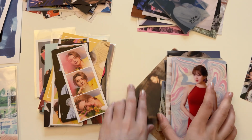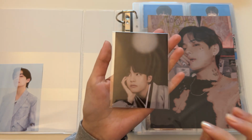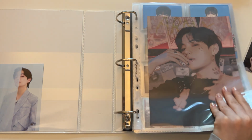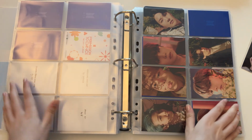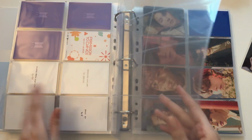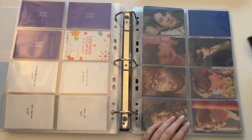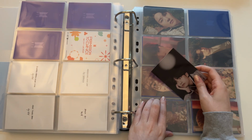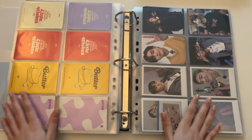So let me clear everything off. I realized that one of these items is actually a photo card. To be honest, this came with the stamp. It was like a merch item, so I have a spot for this kind of thing. This is not really a bigger inclusions binder, but for everything that is this specific very annoying size. Oh no. This is extra annoying because, okay, there is an extra page, so I'll just put this here. But it sucks that I can't add this to a pre-existing one. It will just go in here, I suppose. There's nowhere else to really put it since this is perfectly full.